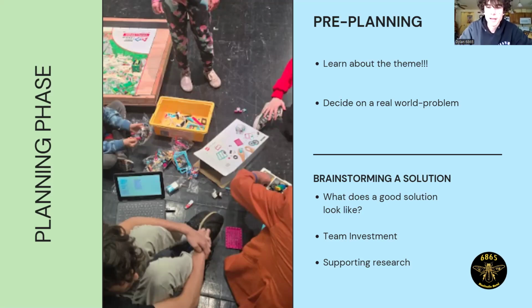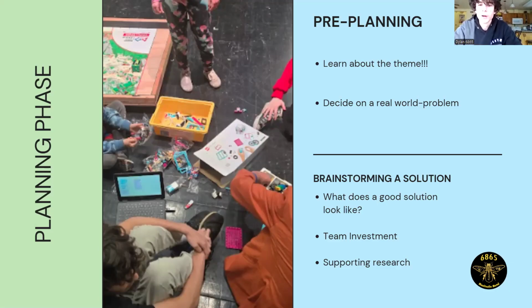Once you've decided on a problem, it's time to start brainstorming a solution. But first, what does a good solution look like? The best solution should be fairly plausible, something you could actually apply to the real world. This year the kids really wanted to do a teleporting device, but something like that is very hard to achieve and not possible, at least right now. Great solutions are also innovative. You want your project to stick out from others, so maybe solve your problem in a way that no one would have expected.